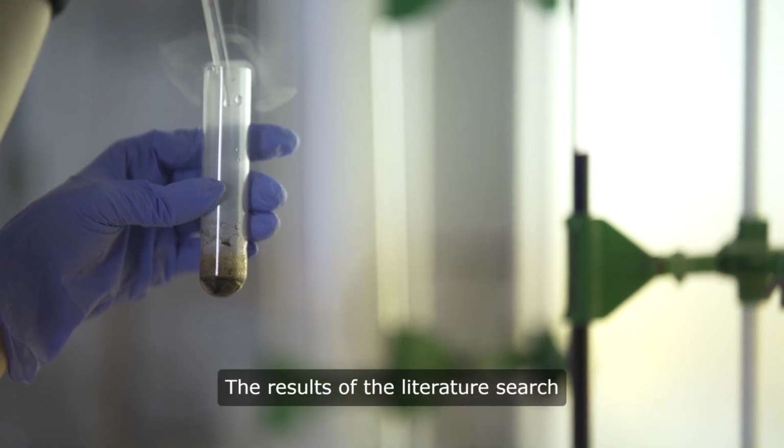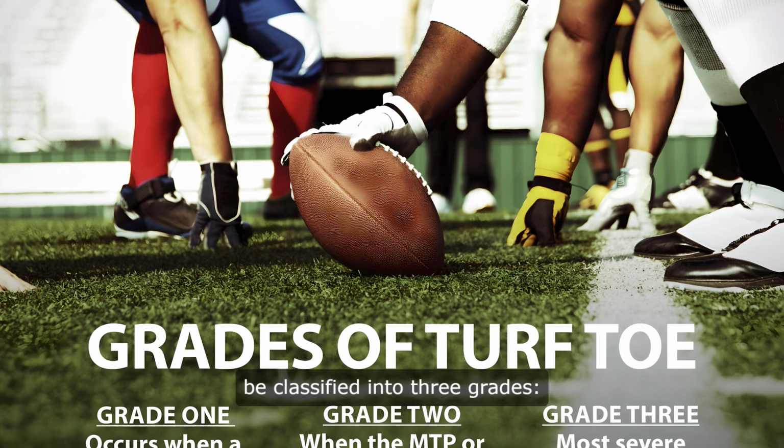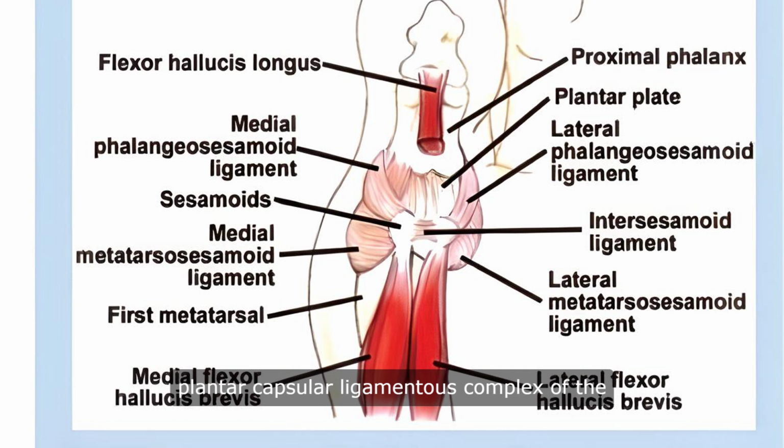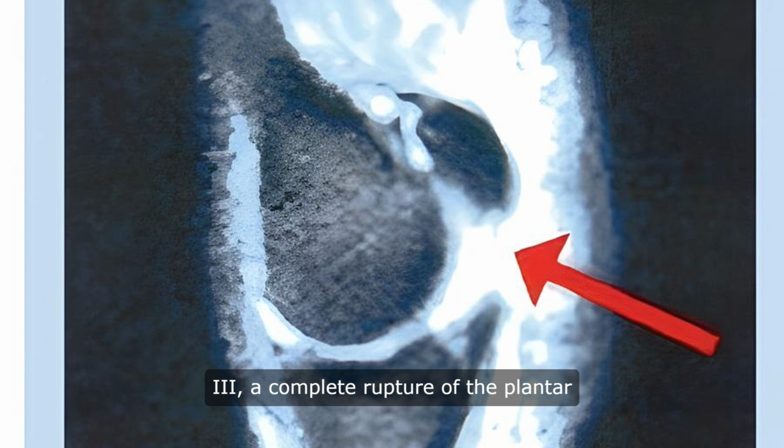Results. The results of the literature search showed that turf toe injury can be classified into 3 grades. Grade 1, a sprain or attenuation of the plantar capsular ligamentous complex of the hallux MTP joint. Grade 2, a partial rupture of the plantar soft tissue structures of the hallux MTP joint. And Grade 3, a complete rupture of the plantar structures of the hallux MTP joint.